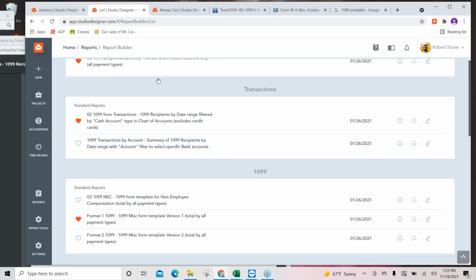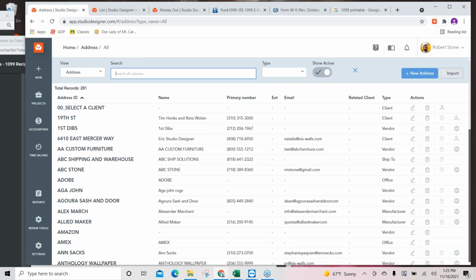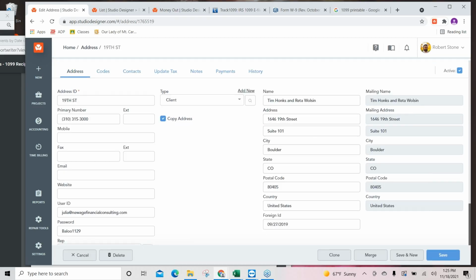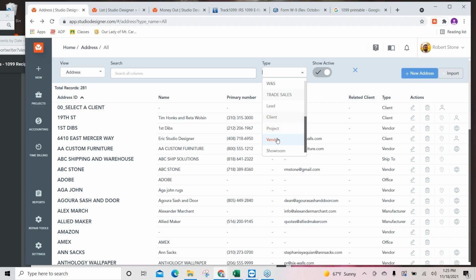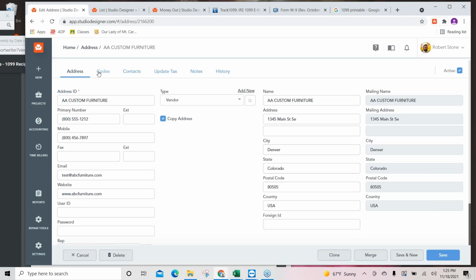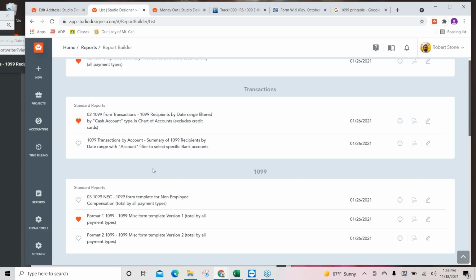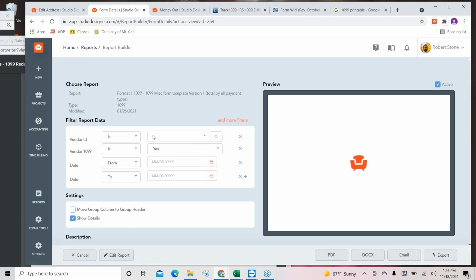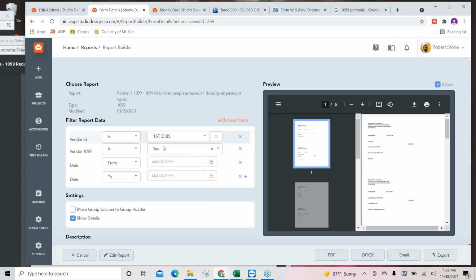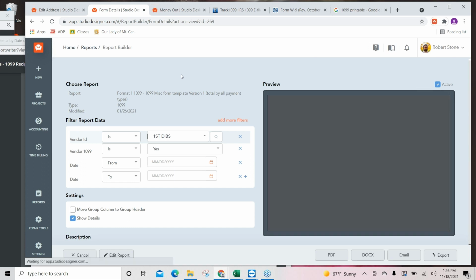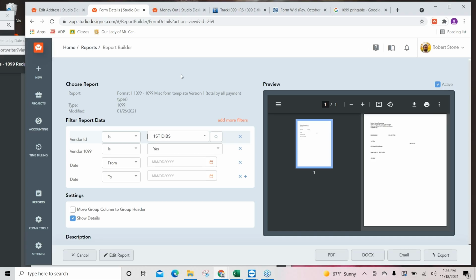There is no way at the moment in Studio to differentiate between who's receiving a 1099 NEC versus who's receiving a 1099 MISC. So if you have a rent vendor in here, which I don't know if we do, you would still go into that vendor ID and make sure that they're selected as yes, and then with their EIN. But then it would be up to you when you go into 1099 MISC to select the vendor ID that you paid your rent to, and only send a miscellaneous form to that type of vendor. So just keep that in mind.